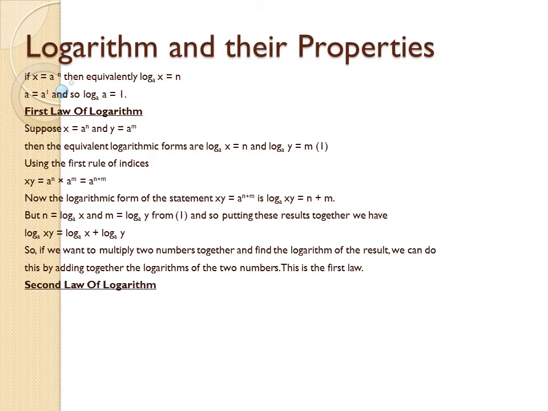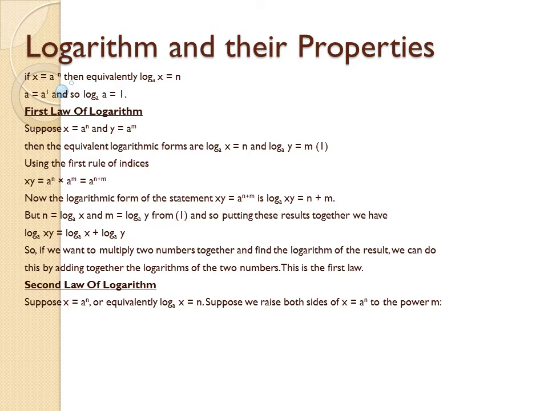Next one is the second law of logarithm. The second law of logarithm is also called the division rule. Here in the first law we did the product operation. In the second law we will do the quotient operation, and let's see what this is. Very easy. Suppose x equals a to the power n. So I can write log x to the base a equals n.